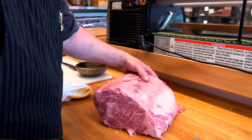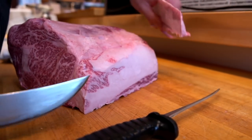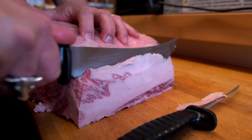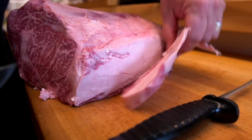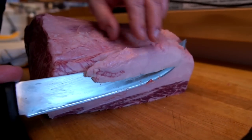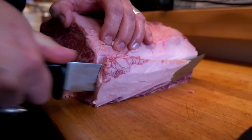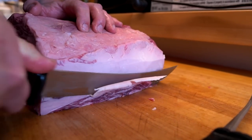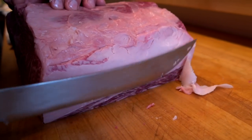From a business standpoint. We're going to cut this tail down a little bit and kind of inspect that. I'm going to roll it down a little bit more. And you use this for making some kind of Wagyu fat later? Yes, so everything gets ground, trimmings ground into our 50-50 Wagyu patties that we use for our smash burgers and also our regular butcher's burgers, as well as we sell to our guests. So there is Japanese trim in each and every burger that goes out of the shop.